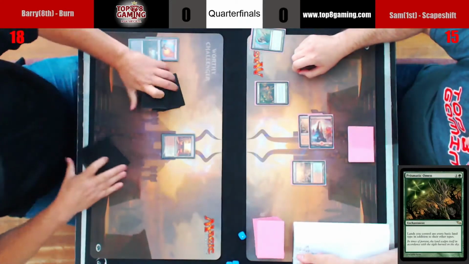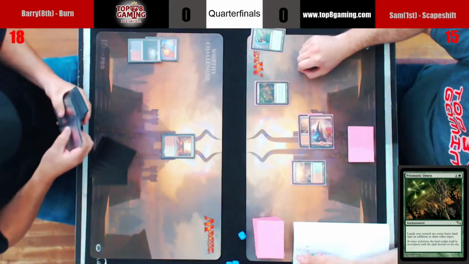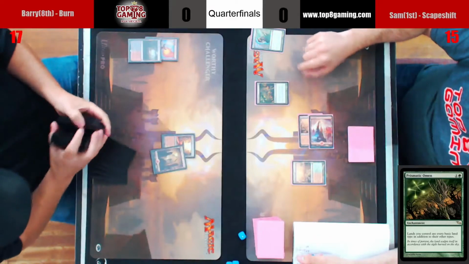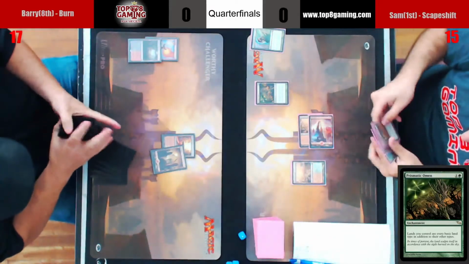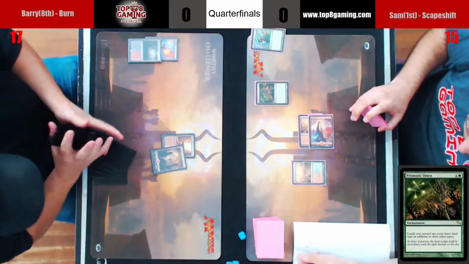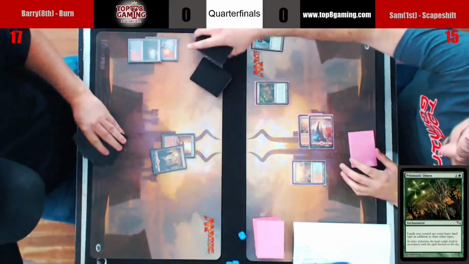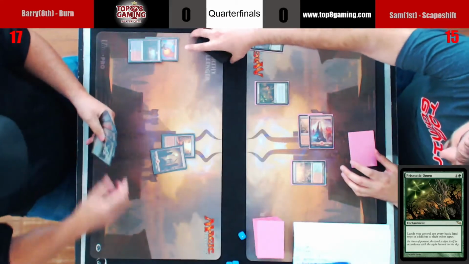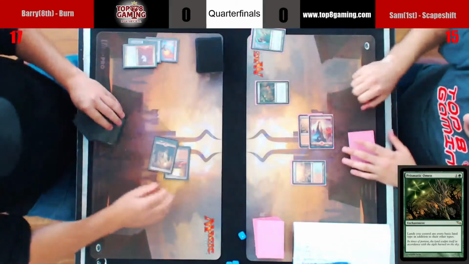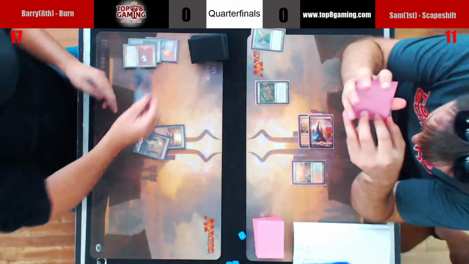Barry here is going to have something on the end step of Sam's turn, which is not a big surprise. I believe it's going to be a Boros Charm, so Sam, I think, is going to be at 11. A second Prismatic Omen in hand for Sam. The second copy doesn't do anything the first copy doesn't do, obviously, so there's no use there. Sam also missed his land drop, which is huge. Sure enough, it is a Boros Charm. Sam now at 11. Barry going to untap, take his turn here.